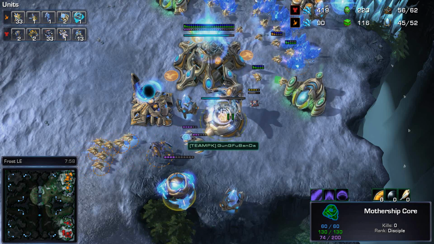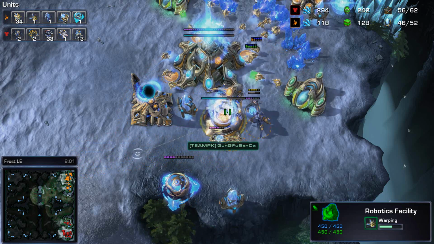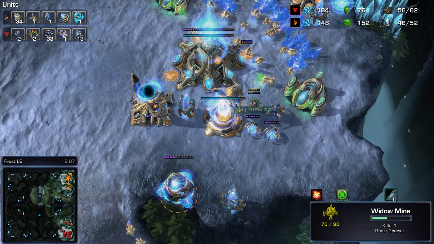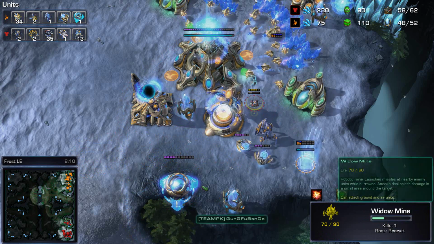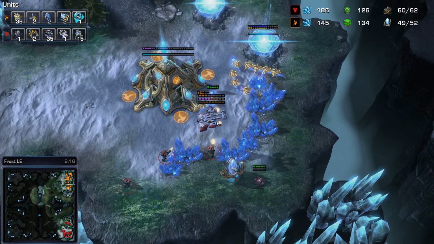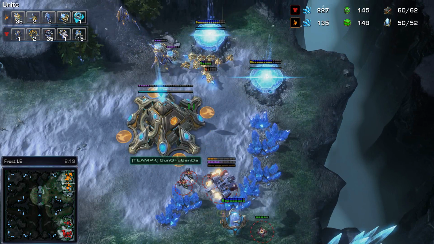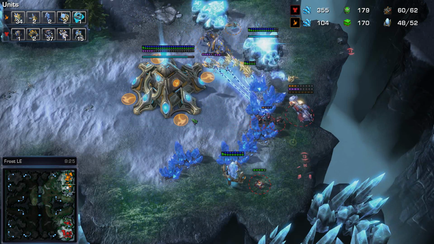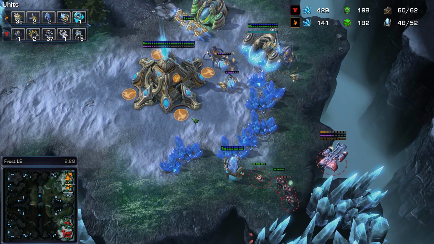Mothership core cannot reveal anything. We are chrono boosting out 1 observer, and as soon as that observer is out, that Widow Mine will not see the light of day again. There you have it. There it goes. You can take a look back down over here. Marines now coming down into position once again. The Marines are trying to chase after a probe, able to do exactly that. Are we going to see another probe? Yes, get taken down. And this is huge.